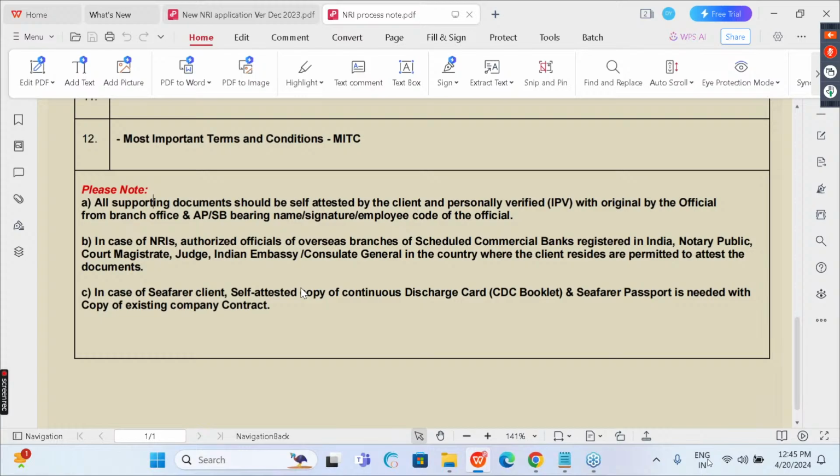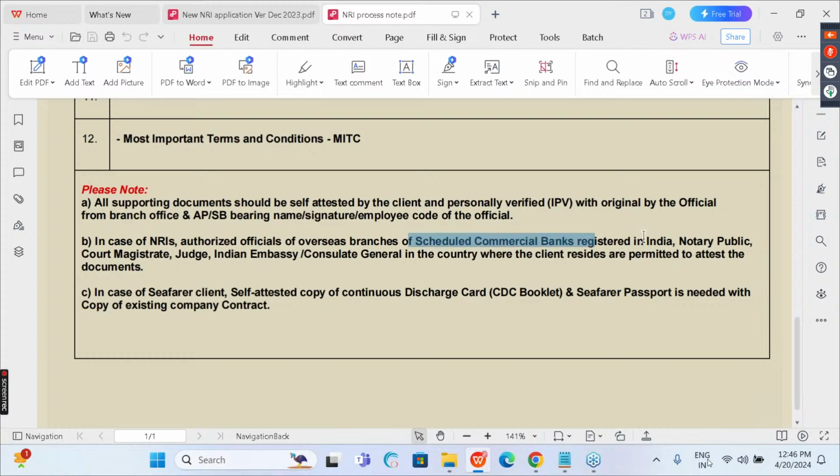Sometimes clients are available in abroad countries and have not come to India. In that case, the client is asked to do the IPV on the documents, where the local banker can do the IPV.